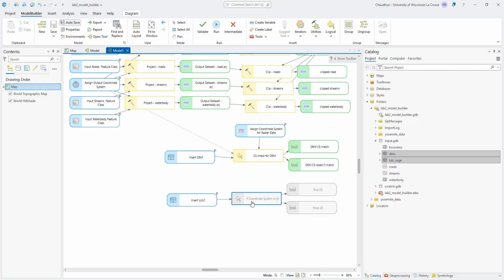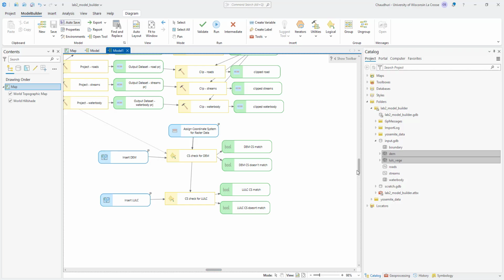So I'm going to do the same task for the LULC as well. In this case, I do know that it's the same coordinate system, but irrespective of that, I'm going to set up the same processing where if it's true, I copy the raster as is. If it's false, then I reproject the raster.